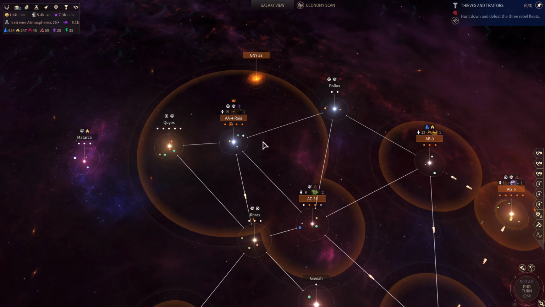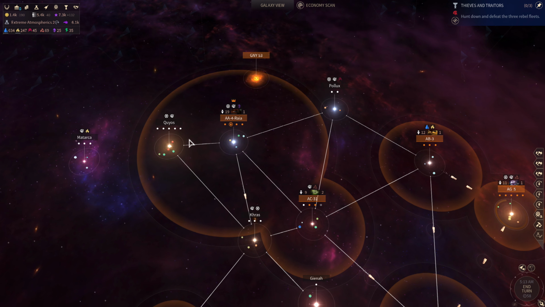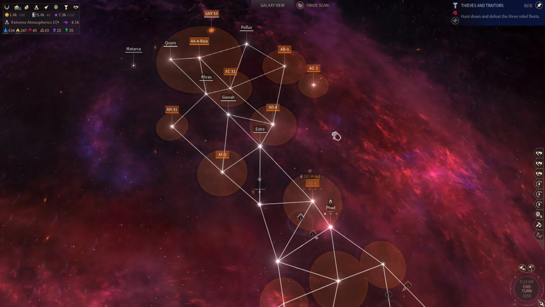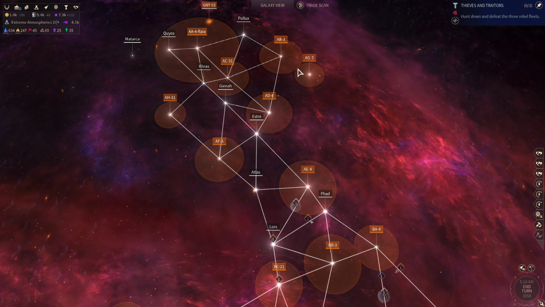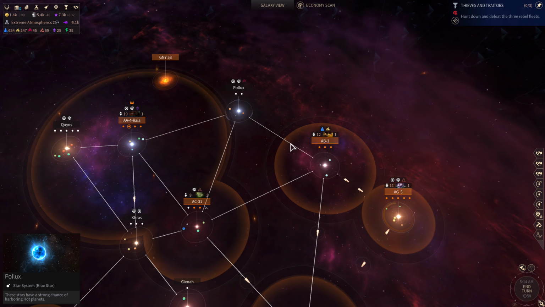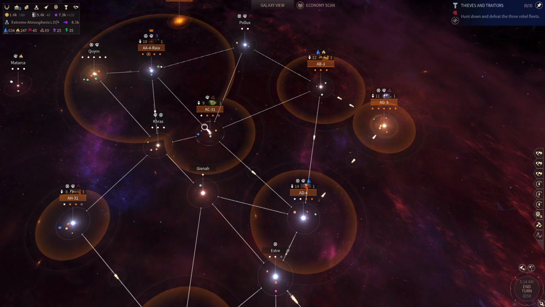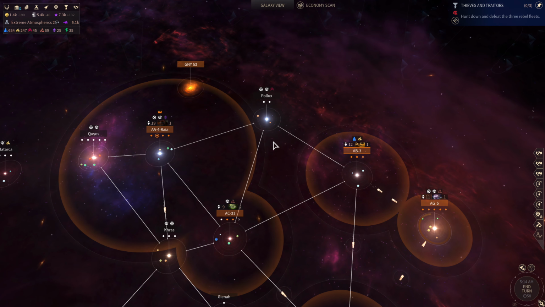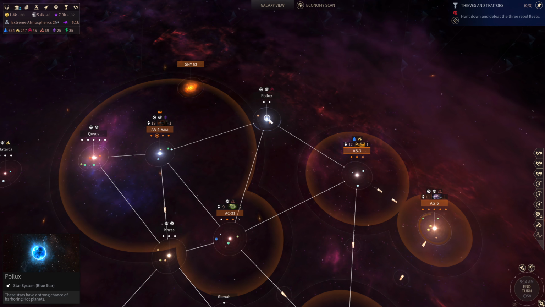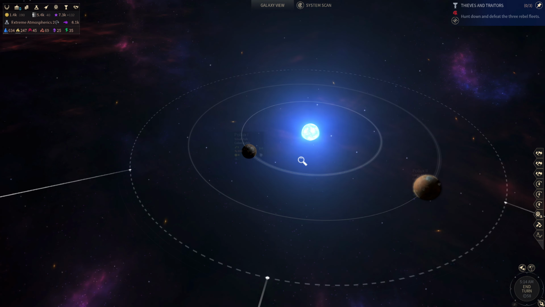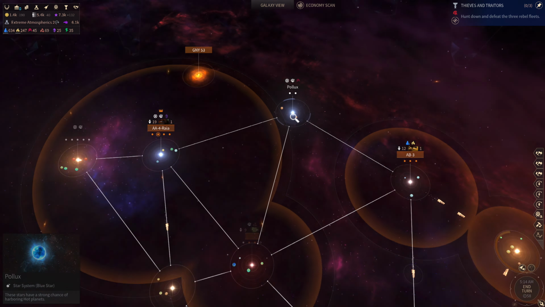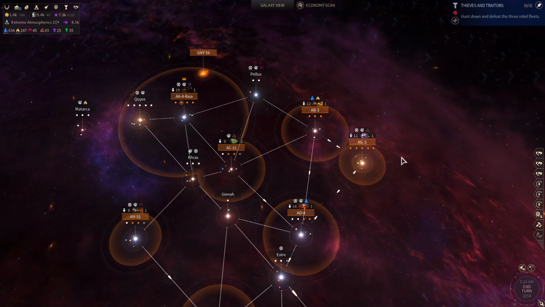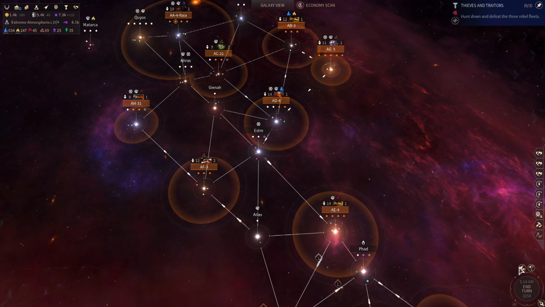Because it looks like these three systems are going to be where I have our trade company headquarters. The way the trade routes flow are better out of Pollux than they are out of AB, as far as coming across more systems that have trade resources. So I think it'll be a little bit more efficient actually as far as trade routes go. So little old Pollux is actually going to get to have a headquarters, even though it's only two planets on that star system. So let's just go ahead and we'll move all our fleets.